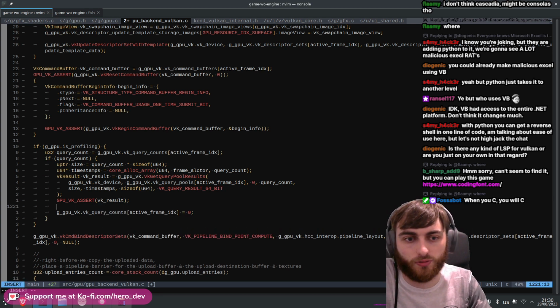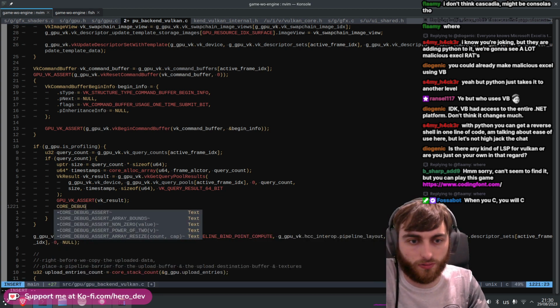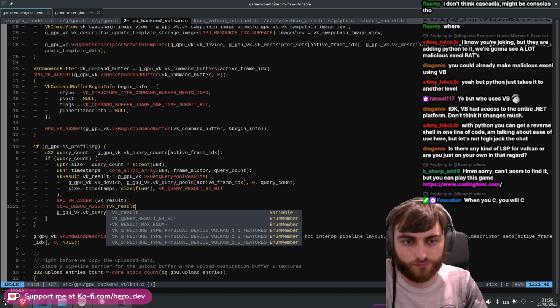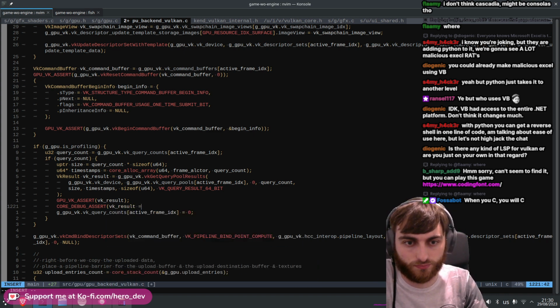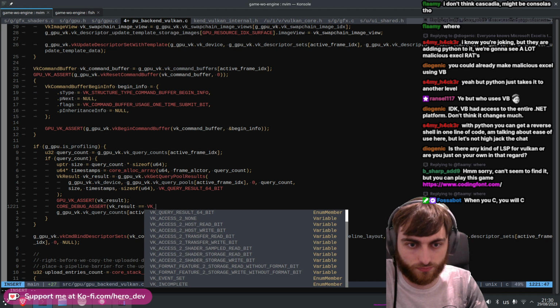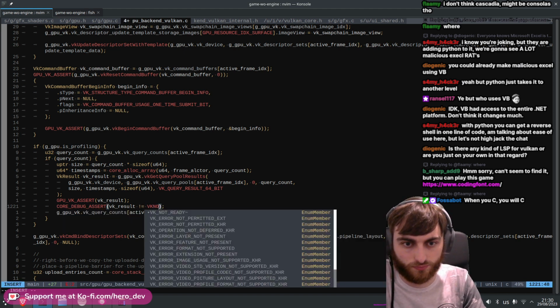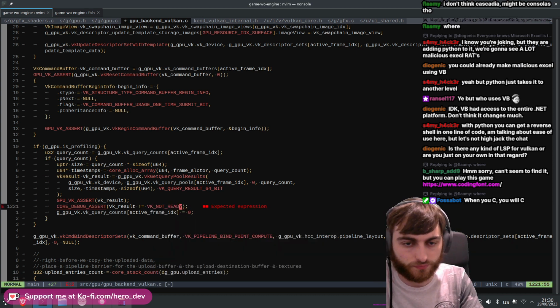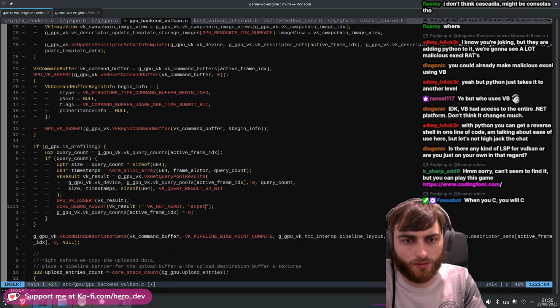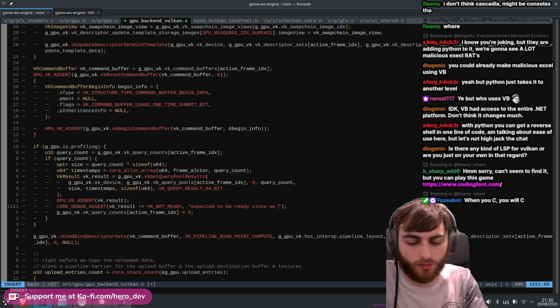So we also want to do another assert: expected to be ready, since we wait for the GPU before this code.